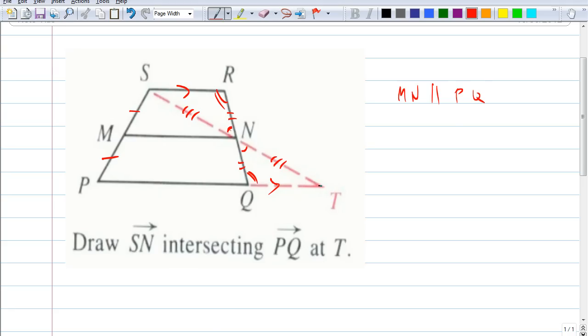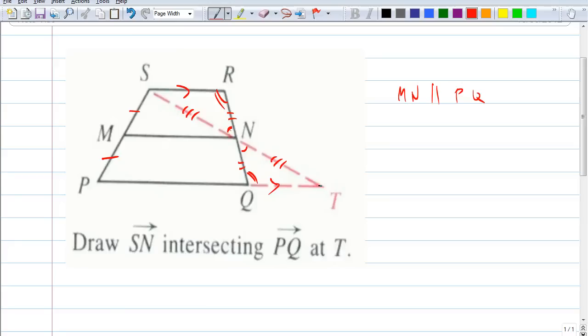You can't use the transitive property for parallel. You can? No, for parallel lines, you can. The transitive property is for congruence, not for parallel. If two lines are parallel to the third line, then guess what? They're parallel. Does that make sense? You can't use transitive. Be careful. If two lines are parallel to the same line, then guess what? The two lines must be parallel.